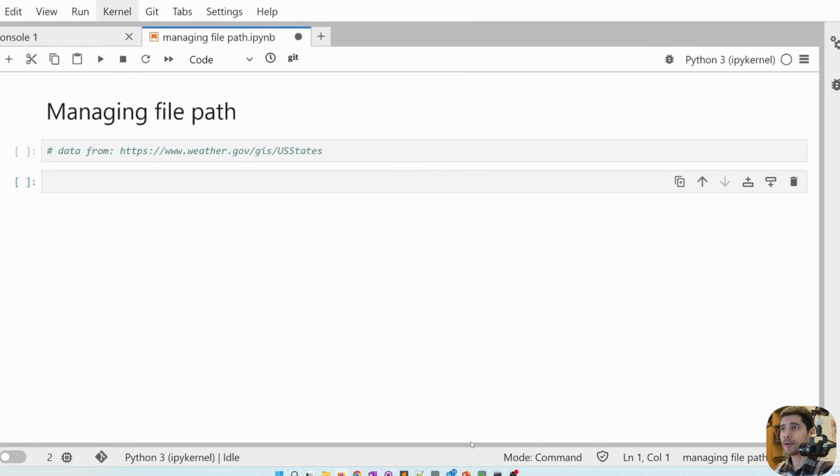This will be a quick one, very practical, on managing file paths. This is particularly important for those of us who are data scientists or regularly working with different data files. When you're working with different data files, you have to provide a path or address to the file that you're working with. This can be the input file or the output file. You need to provide a path where you want to save the file.